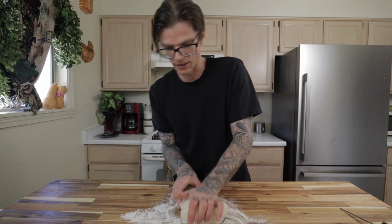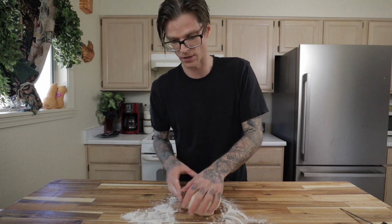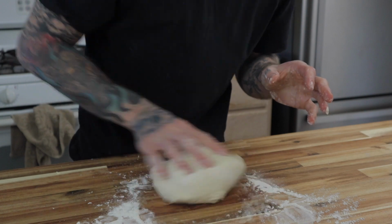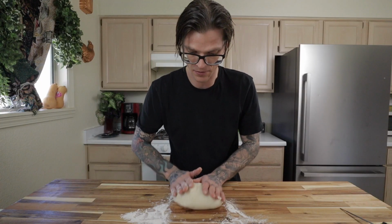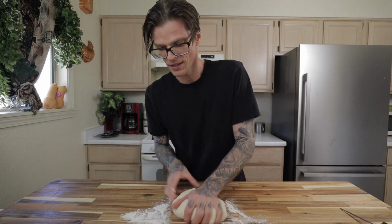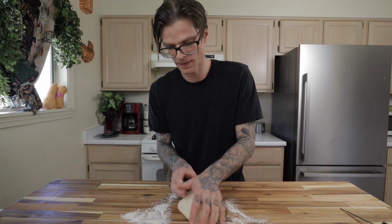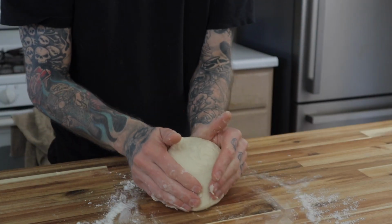Just using the palm of my hand and just smashing it downwards onto the board. You can see it kind of wanting to stick to the table, but it doesn't leave dough on the table. That's kind of how you know that you have the right consistency. I am going to go with that.